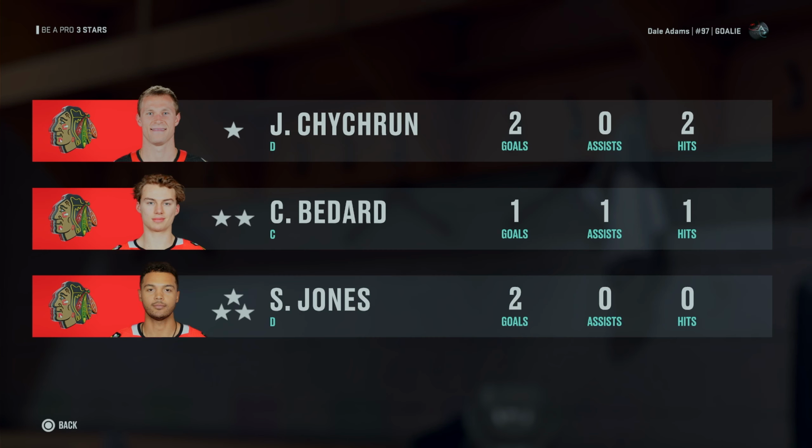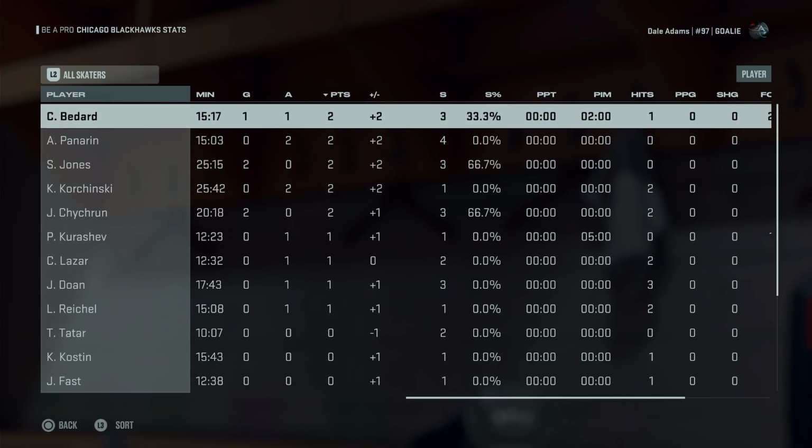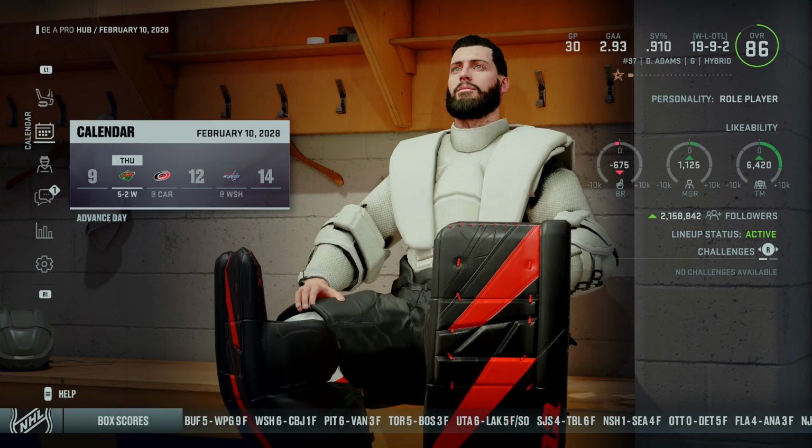Chychrun with the 1st star, 2 goals, 2 hits. Bedsy 2nd star, 1 goal, 1 assist, 1 hit. And Jones 2 goals. You'll love to see it. And we will look at our stats here. 60 minutes played, 32 saves on 34 shots, .941 save percentage, and gave up 2 goals. All right, you'll love to see it. If we're starting this next game, it's a back-to-back, so we'll see. If we're starting this one, we'll just sim this one as well.